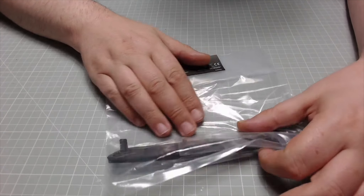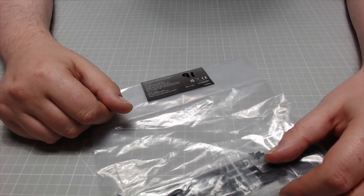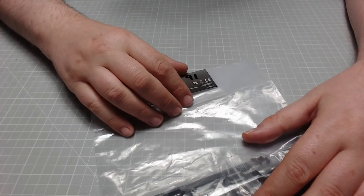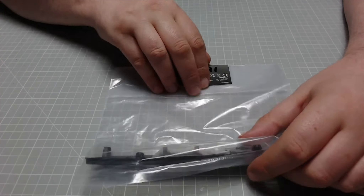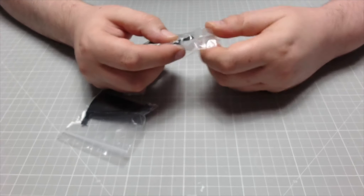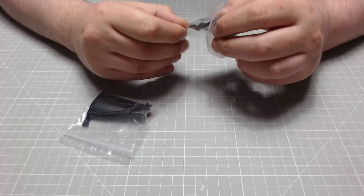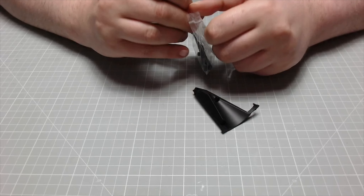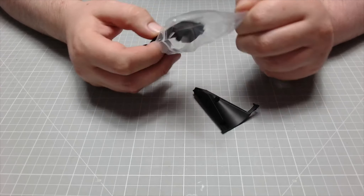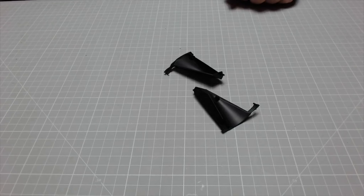Stage 91: installing the bulkheads and preparing the brake lights. These are the parts from Issue 91 — I've got a grill and a number plate, but we're not doing anything with them. It's a recurring story with this pack: the parts are completely and utterly out of sequence, which does my OCD absolutely heading. What we actually need are some parts from Issue 89 — these two here — which are the bulkheads. We need to put these bulkheads in.